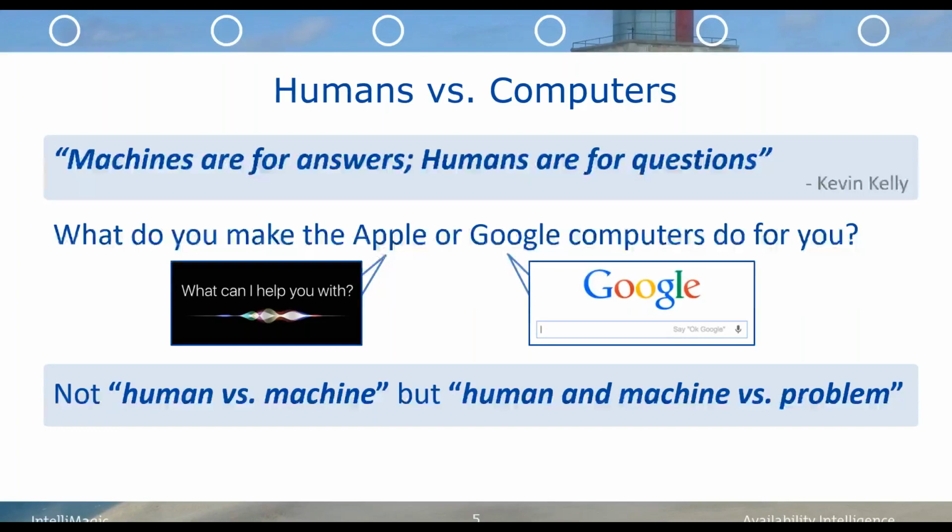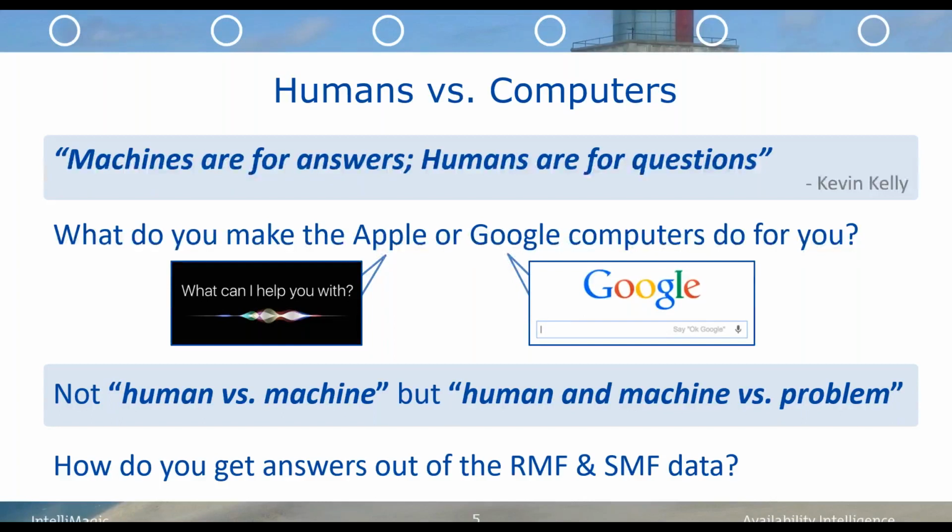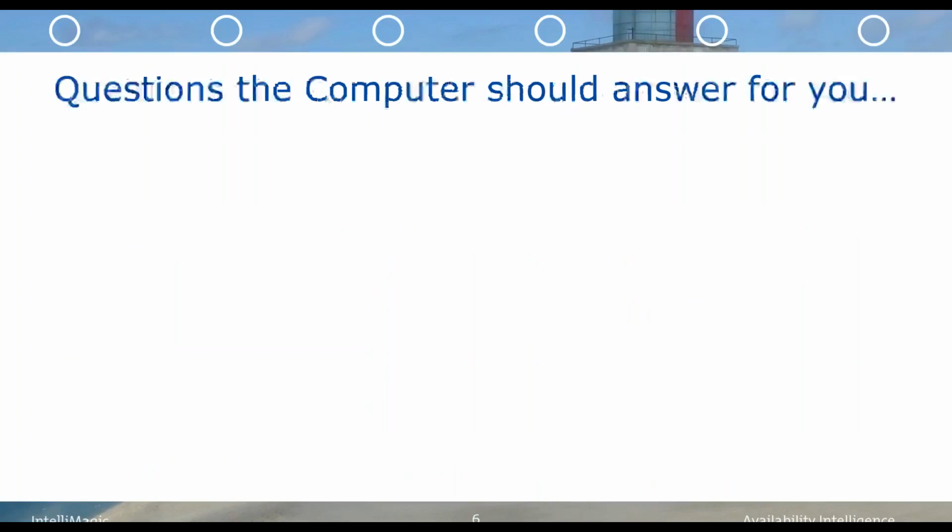And the computer is very good at sorting through reams and reams of data and comparing it and checking for different conditions and highlighting different things that can be brought to the attention of the human analyst, who can focus on the analysis and the planning and the implementation of solutions to predict things and avoid those problems, or to solve problems, and so on and so forth. So that's the real objective that we're trying to address with this concept of modernizing how you approach the data to get better answers out of the RMF and SMF data, make the computer do more work for you.